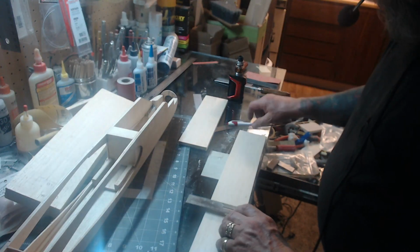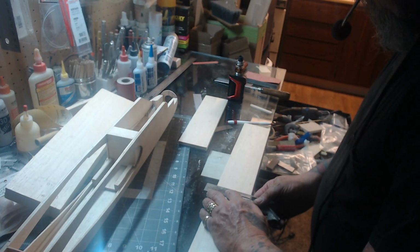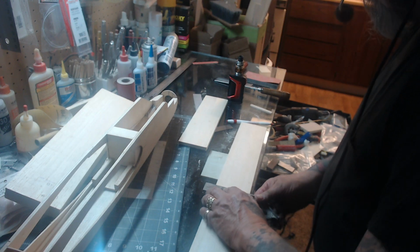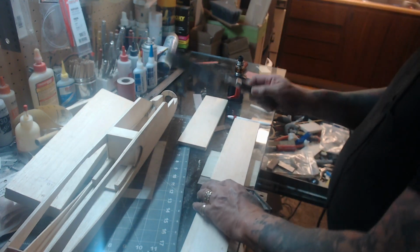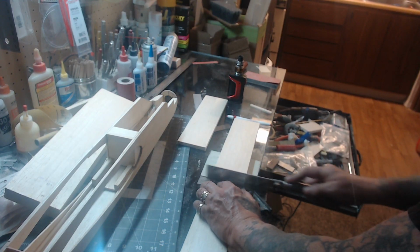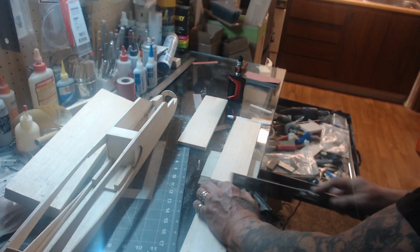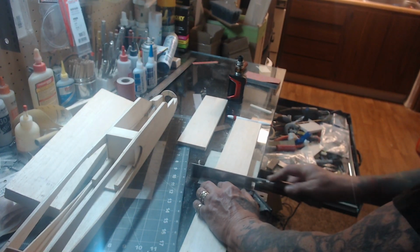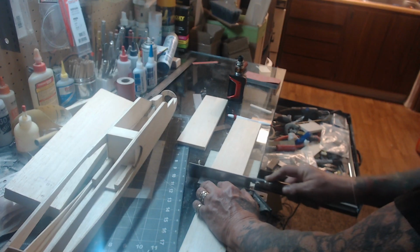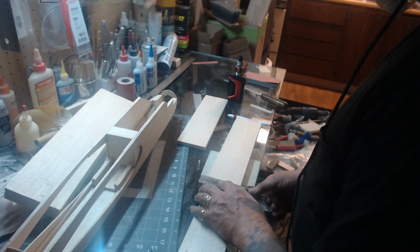Basically, the way I make my cowls, you do all the layup work first and then glue it together and carve it out. It's real simple. We are going to line this cowl with 64th ply before I start sanding. Usually I do it the other way around.